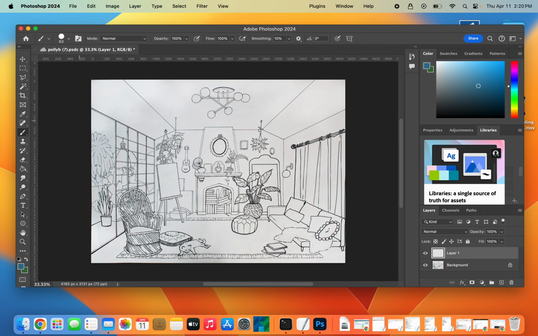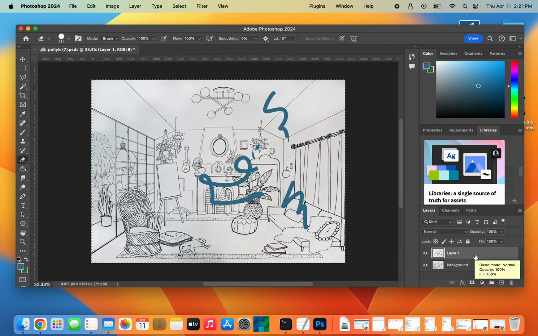So on this layer, now I can paint, I can color, and if I mess up on this layer, all I have to do is take my eraser tool and erase on this layer. That will make it disappear. I could also delete the layer by hitting the trash can. I could turn off the layer by hitting this little eye right here. But the idea is each time I want an entirely new layer to draw or color on, and right now I'm selecting the whole thing, I'm going to press delete.